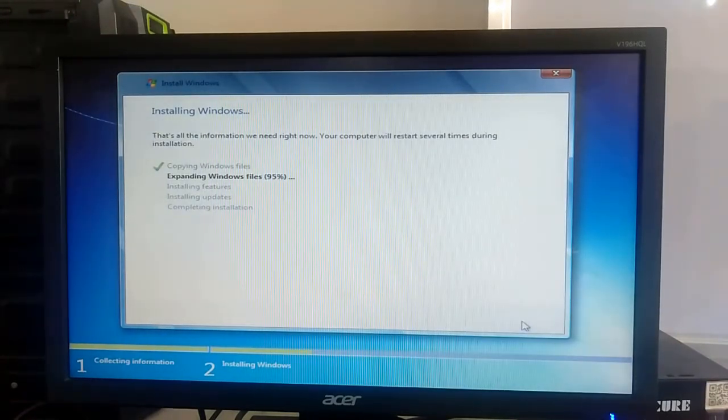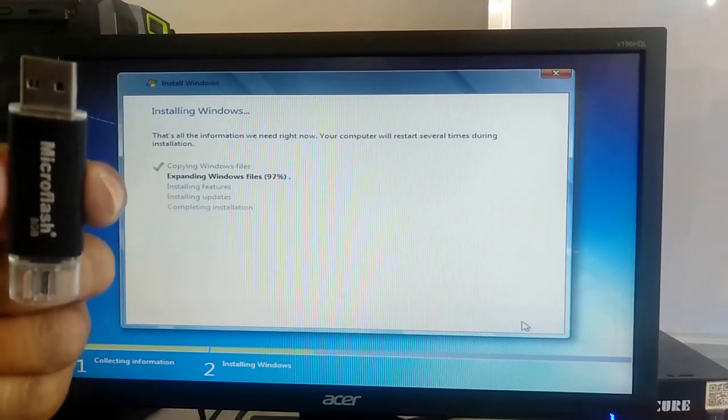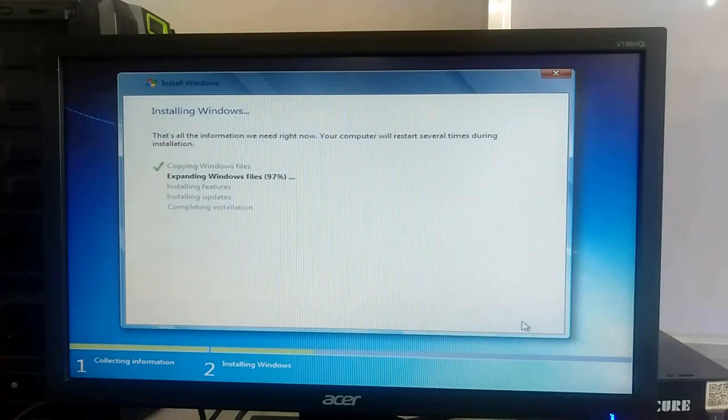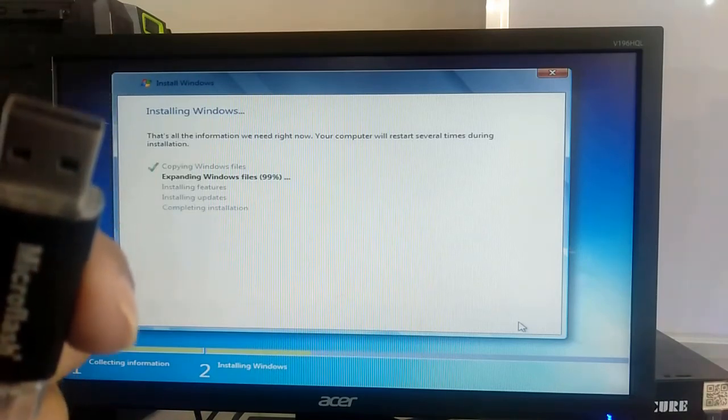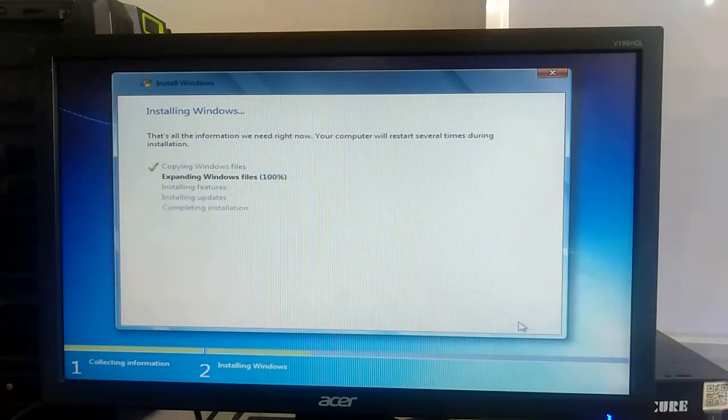So remember, if you're going to use a USB stick for your formatting, then after the system restarts, what you have to do is remove the USB from your computer.